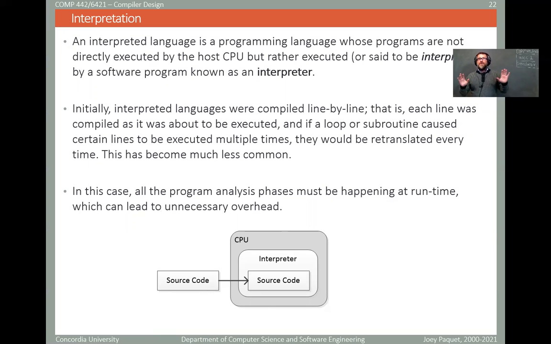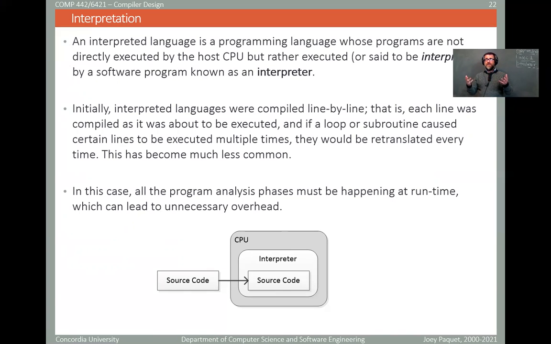Nevertheless, if you want to talk in these terms, an interpreted language is a programming language whose programs are not directly executed by the CPU, but rather executed by an interpreter. That's the main difference, and it's still how it is nowadays. If you want to rely on interpretation, your interpreter is a computer program that you must load onto the computer's memory and then feed it a program to execute.